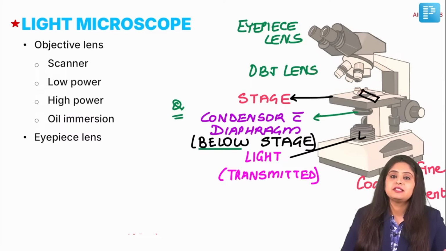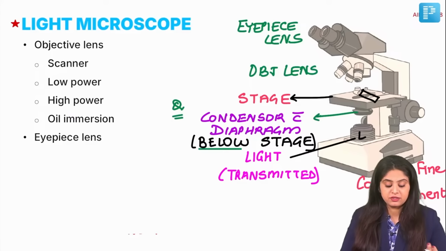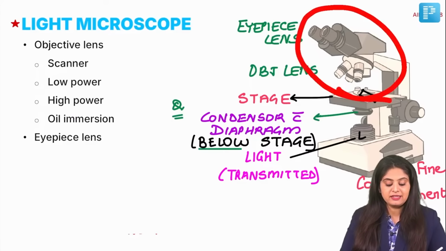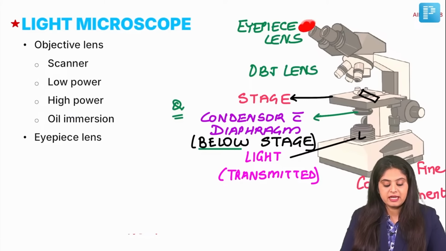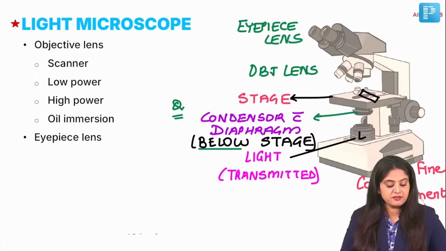Now talking about the lenses. See, it's INI-CET, they will like to test you on lab oriented topics. Like in pathology, I was teaching you flow cytometry, TEG, immunohistochemistry. Those are lab things. Same way over here, microscopes, stains, getting into the lab is what they'll ask you. Now coming to where all the lenses are. The lens near the eyes is the eyepiece lens. The lens closer to the object is known as the objective lens. And tell me their magnifications. For the eyepiece lens, what is it? It is 10x magnification.